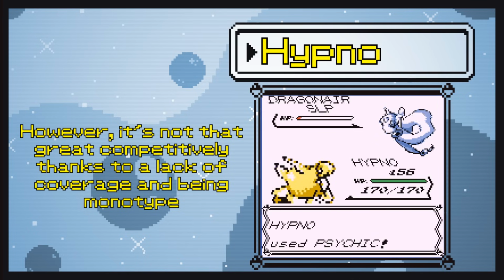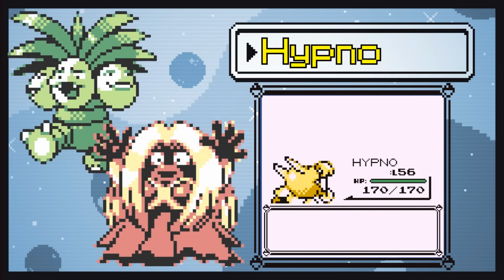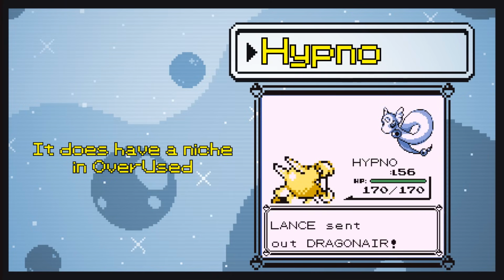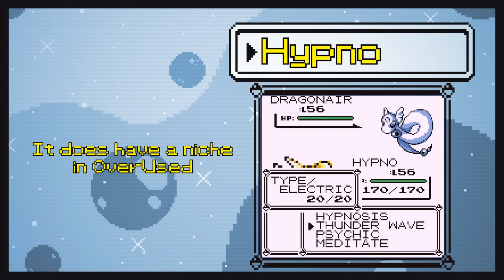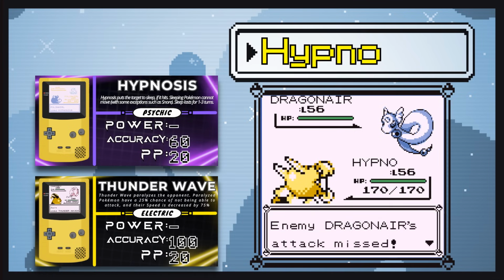Hypno may have higher special attack than a Pokemon like Exeggutor and Jinx, but their secondary typings give them far more valuable niches than a Pokemon who really only has psychic attacks to use. Hypno does have a niche in the overused tier, as it's the only Pokemon with the combination of Hypnosis and Thunder Wave to paralyze its targets, which is an incredibly useful way of slowing down threats who outspeed and threaten Hypno, without needing to risk missing Hypnosis.